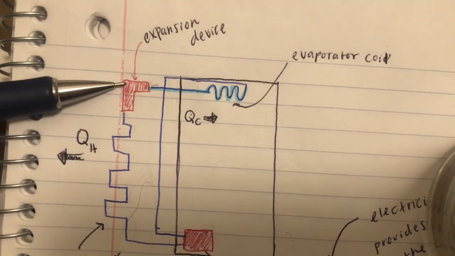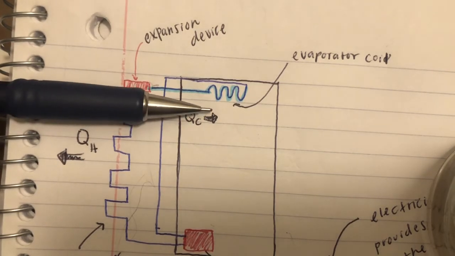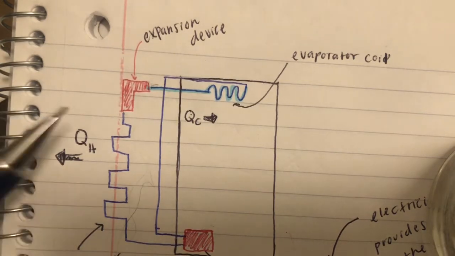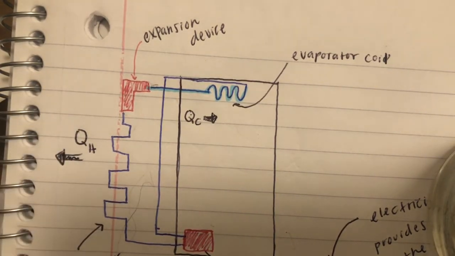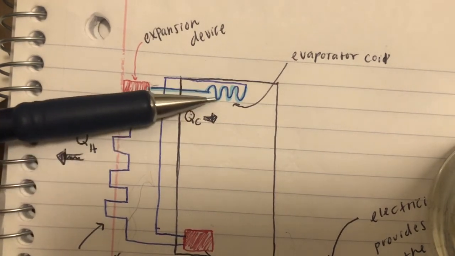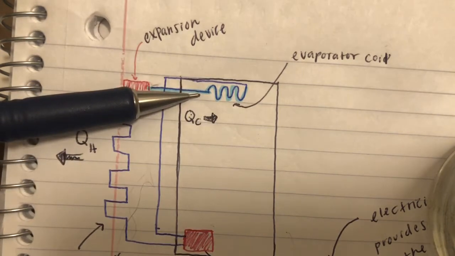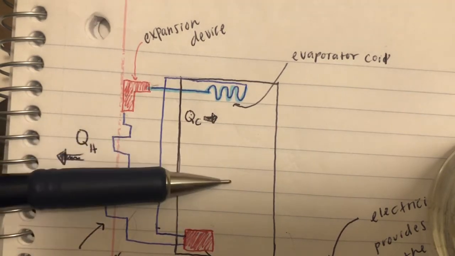This liquid is called refrigerant, and it passes through. The pressure drops and the liquid expands, turning into a gas. So when a liquid goes from a liquid to a gas, it absorbs energy. So while it's going through the evaporating coils, it absorbs the heat inside. Keep in mind that the gas is very, very cold. It's a lot colder than what is inside.